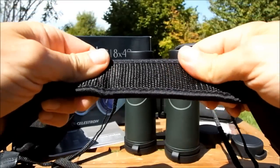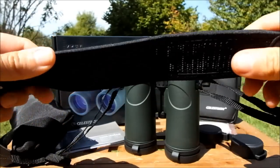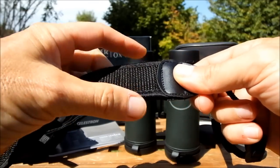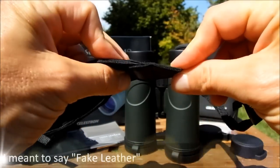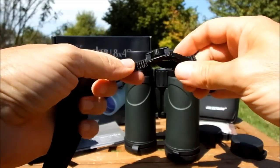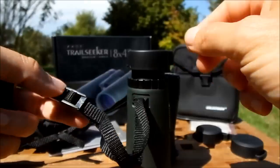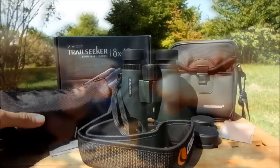The stitching on the whole looks to be good. And as you can see, there's quite a lot of padding on the underneath over here. The connector between the padded section and the actual straps is made out of a fake rubber. Again, the stitching looks to be pretty good, and it seems nice and strong. The strap itself connects to the binocular in the usual way, with a slider which goes through these two loops on each side of the barrels.